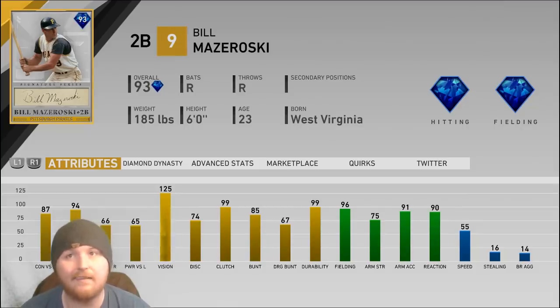With 66 and 65 power at the upper levels, it's going to be really tough to get a lot of home runs with this guy. He's going to be more of a singles and doubles kind of hitter. But with that big PCI, you are going to be making solid contact a lot more often.